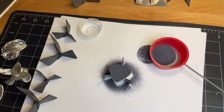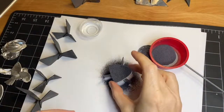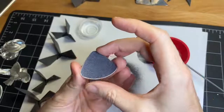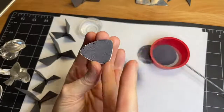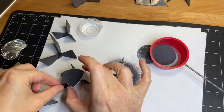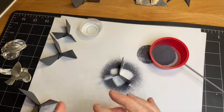Don't want to fill that bowl in. Just in case we've got one of these, it's fine. There we go. I'll put you right on there. And I'm just going to go ahead and put this on the tray over there. And we'll do this one next.